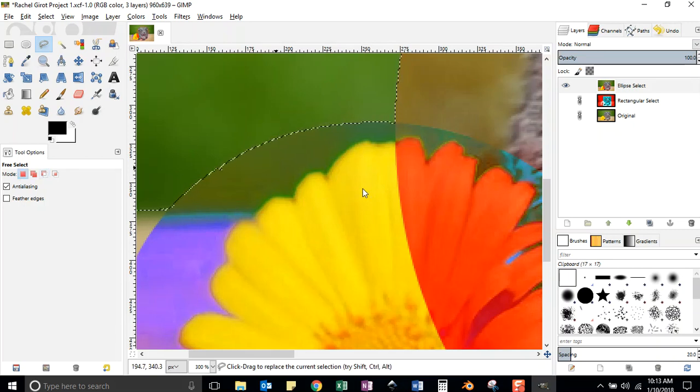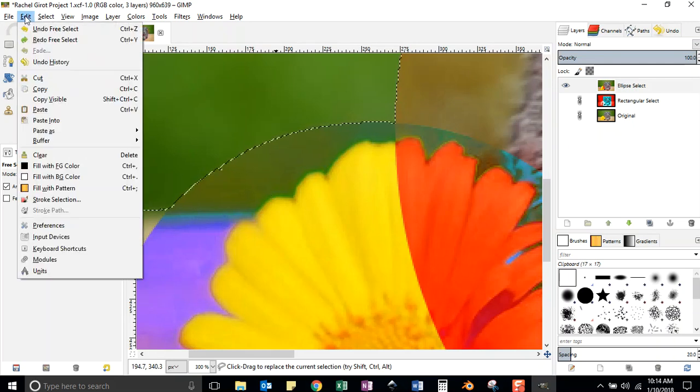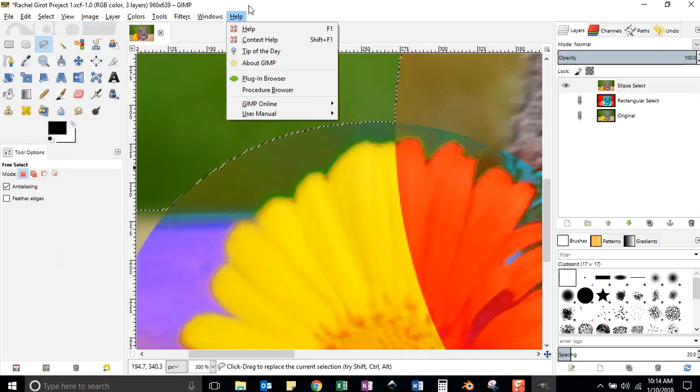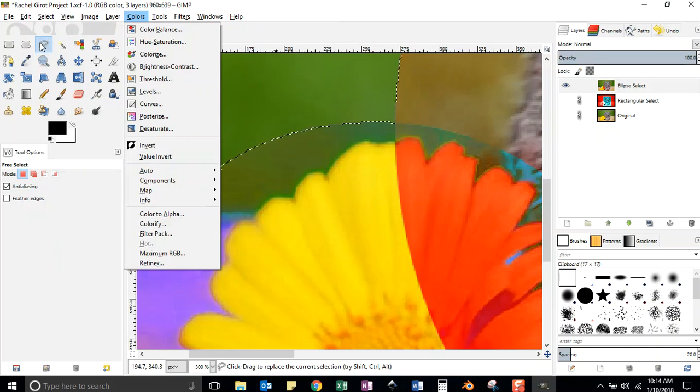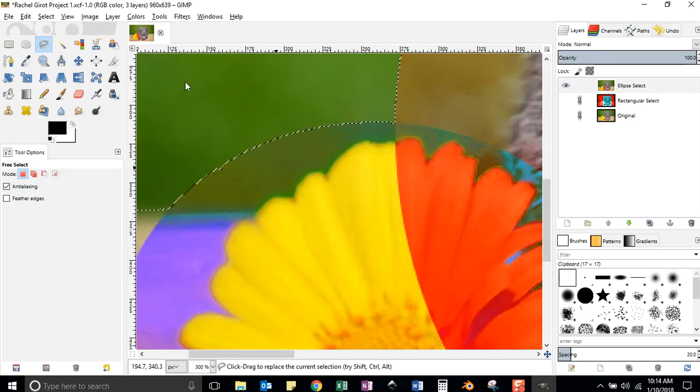You can always go back, Control Z, as many steps as you need. And if you go back too many steps and you want to redo it, Control Y, or just go up to your edit menu where the undo and redo are. Okay? All right, perfect. So I'm not going to click on my picture because I've got this tool selected, and that's going to mess up if I do. But if I did and I accidentally did something, you can hit Escape or Control Z.